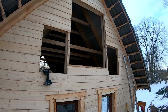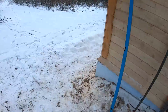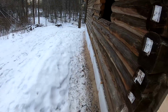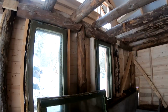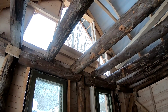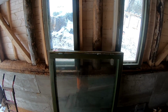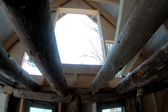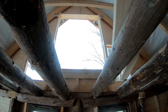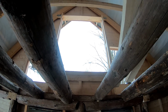All right, so next order of business. Installing the bigger window there. Gonna be a bit of a challenge for me, mostly concerning the weight of the window itself. So yeah, I wanna install that window up there. Have to get it up there somehow, and then I need to install it. So what I'm thinking I'm gonna do is get some straps and try to get it up here to the second level. But before I mount it, actually I have to add some kind of stopper on the other side so the window doesn't just fall to the other side.